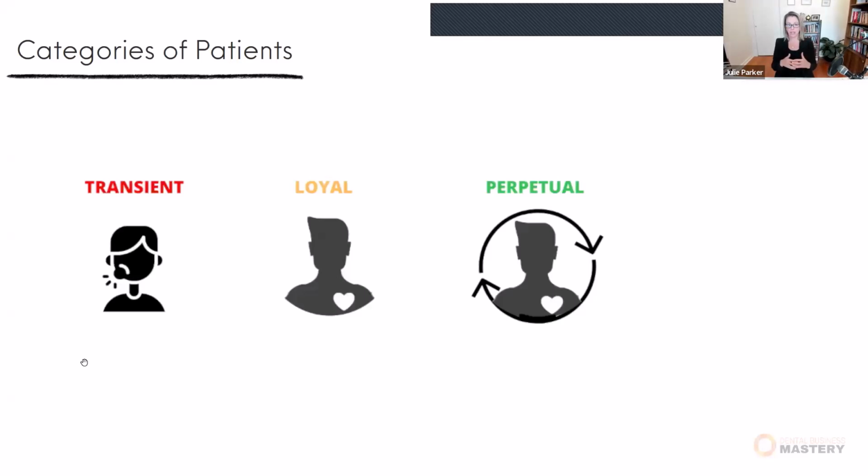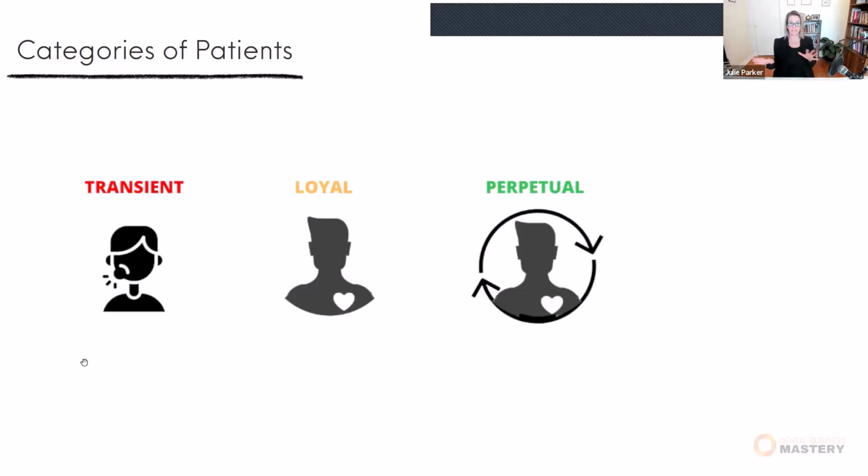And even when they turn up to your appointment time and the dentist is looking in their mouth and seeing that there's this toothache or broken down tooth, and says, I can see various other conditions and issues going on in your mouth, I really do encourage you to come back for a checkup, the transient type of patient may or may not turn up for that checkup. And if they do come in for the checkup, they may or may not get that treatment plan done. The transients aren't necessarily loyal to you. They just want to see anyone who can see them when they do have an urgency.